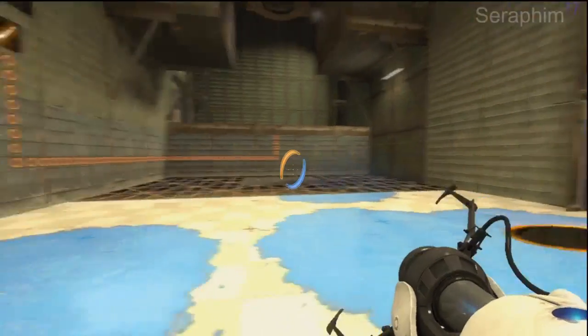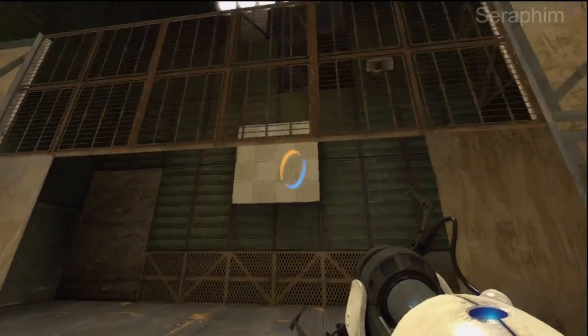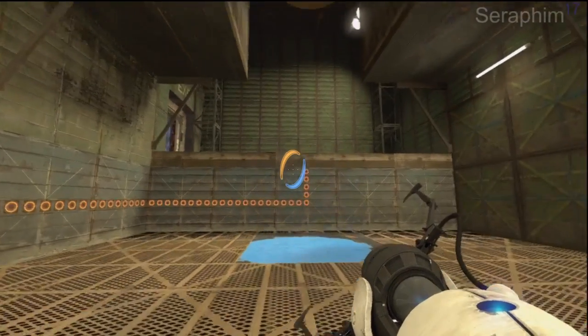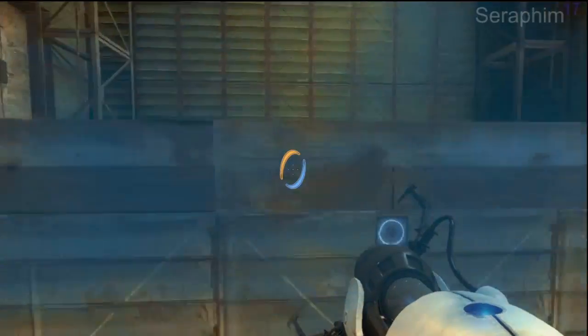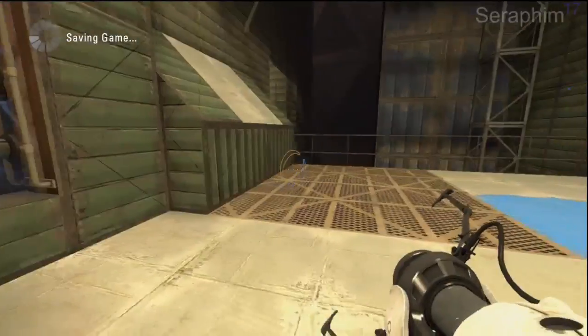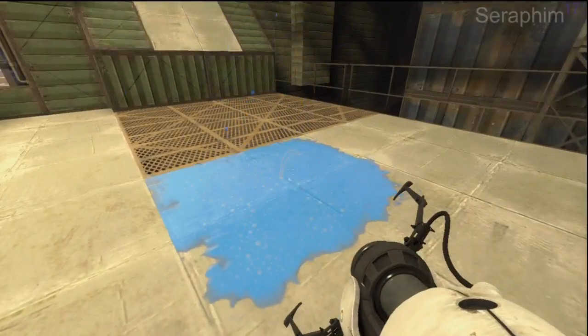So what you have to do is jump up to that button using the gel, turn off the water, then use your portals to fire the blob over there, and then you can jump on the tile if you're quick enough and get up here. And that is a potentially difficult chamber done extremely quickly, because it's been figured out, son.